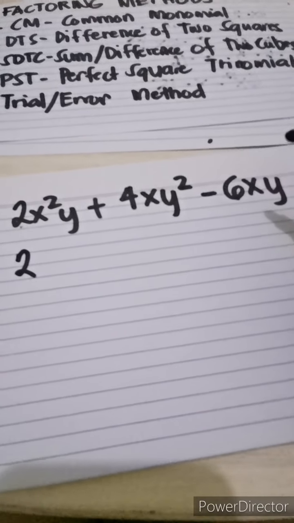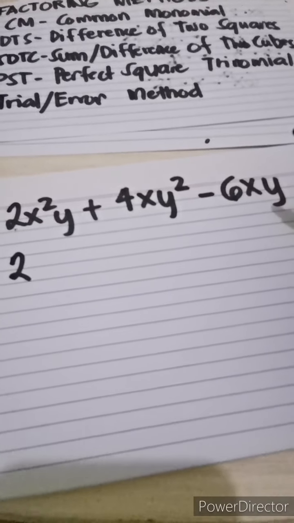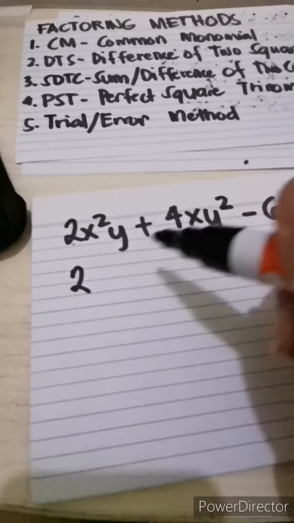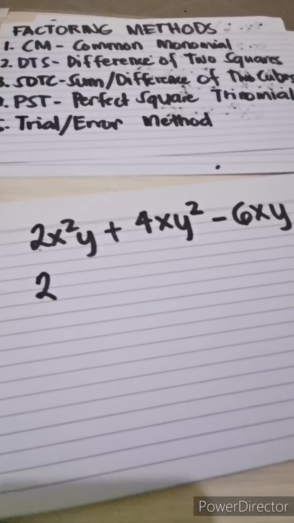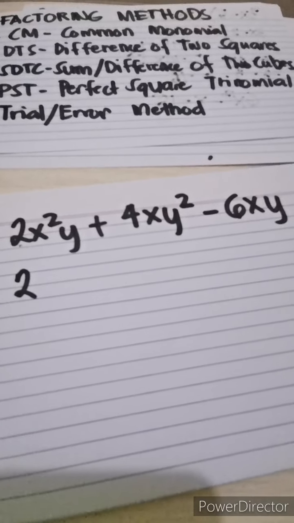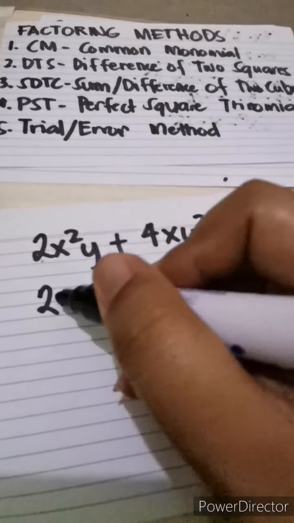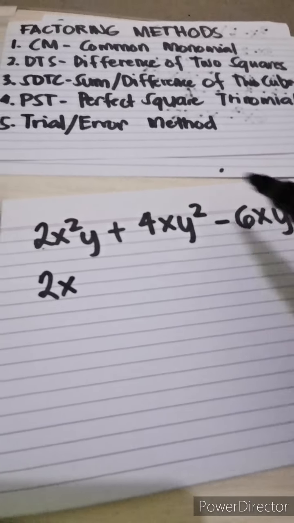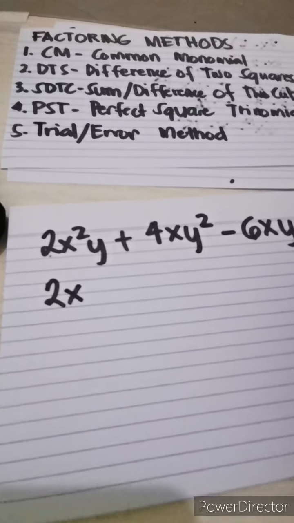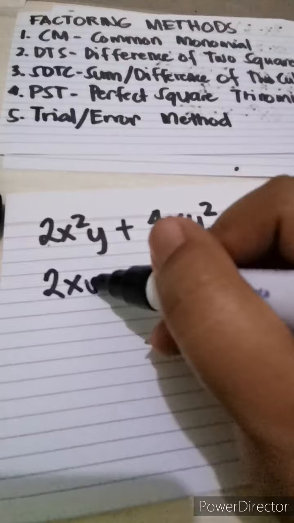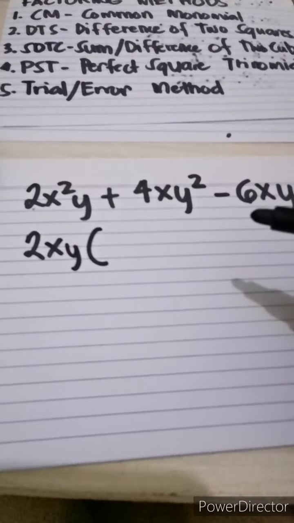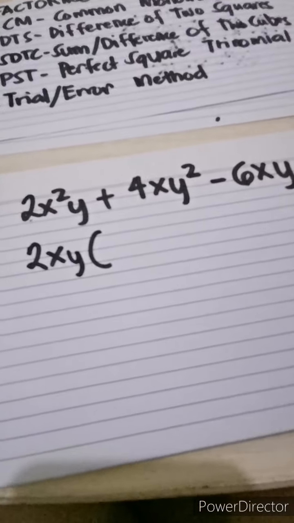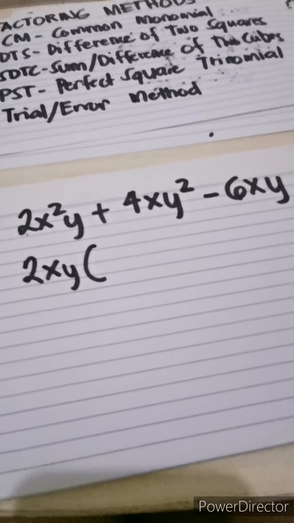So, for the variable, ang pipiliin naman natin dyan is yung pinakamaliit na exponent. For the x, ang pipiliin natin is yung x lamang kasi x squared. Again, pipiliin natin kung alin ang may pinakamaliit na exponent. So, we will write x. And for the y, since meron tayong y squared, and then we have the y and y in the second and third terms. So, ang ating GCF will be 2xy.